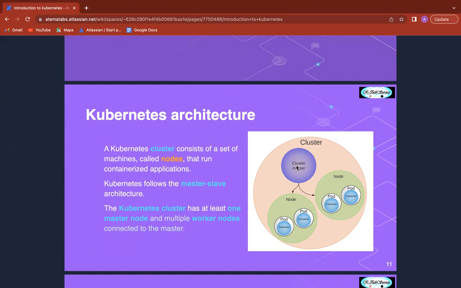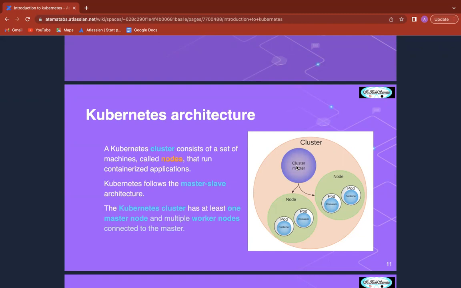Now, looking at this, we'll also look at another concept, which is known as the master-slave architecture. Kubernetes follows the master-slave architecture. What does that mean? In Kubernetes, let's say that you want to launch 5 servers or 5 instances, and you want to configure Kubernetes on those instances.